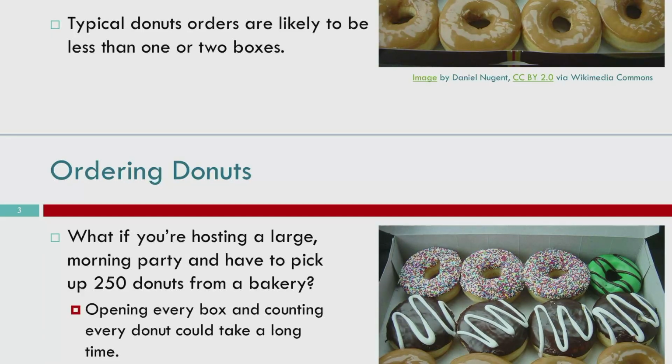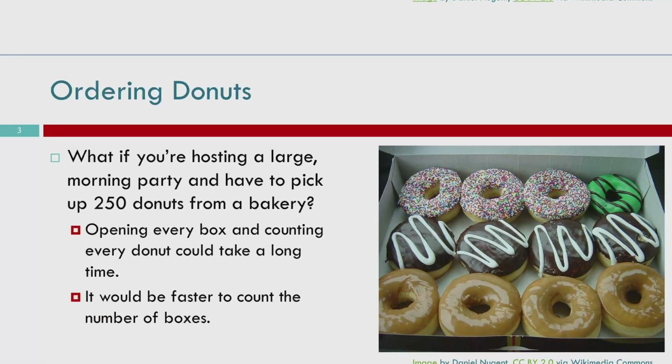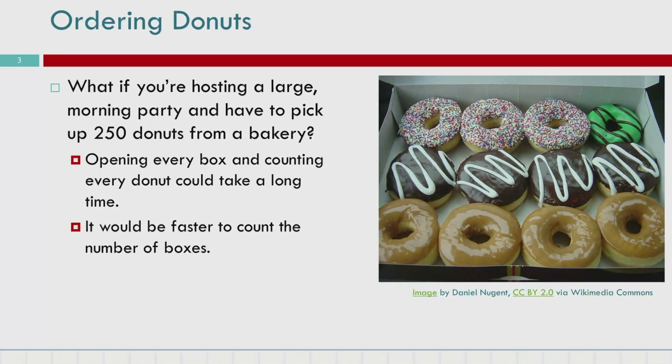If you arrive at the donut shop and they've got all of your donuts out in boxes, that's going to be a lot of boxes of donuts. And if you were to go and count every single one of those donuts individually to make sure that they were all full, that would probably take you quite a bit of time. You'd have to unstack, restack, open, close, do a lot of counting. It would be a lot faster if instead you just knew how many donuts were in each box.